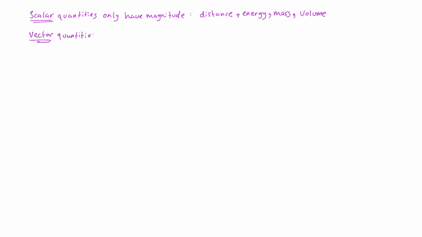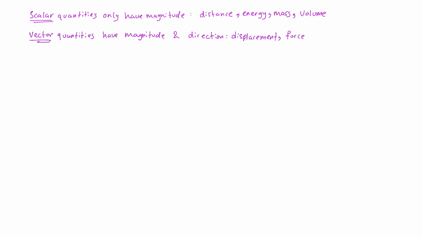Okay, so the scenario kind of gives us an idea about the fact that if we are giving direction to somebody, we need to give them a distance of how far we are from them, and also a direction. Otherwise, they would not know where we are. So scalar quantity only has a magnitude. Examples of those are distance, energy, mass, volume, and there are other examples as well. But distance was one that we saw when Carol told James that she is 500 meters away from him. James did not really know where to go, but vector quantities have both magnitude and direction.